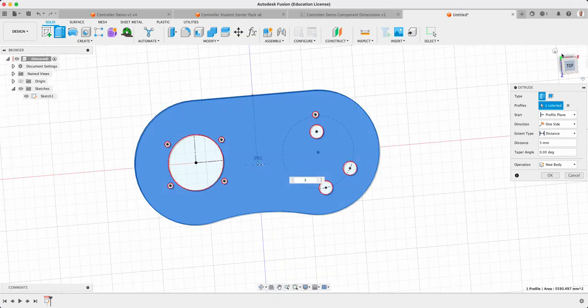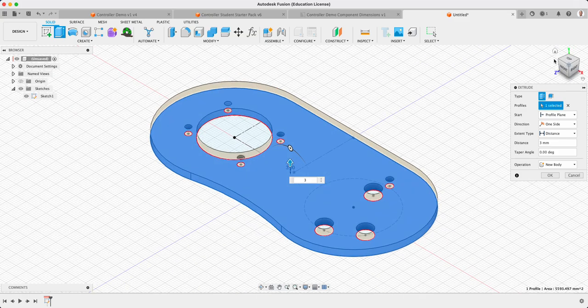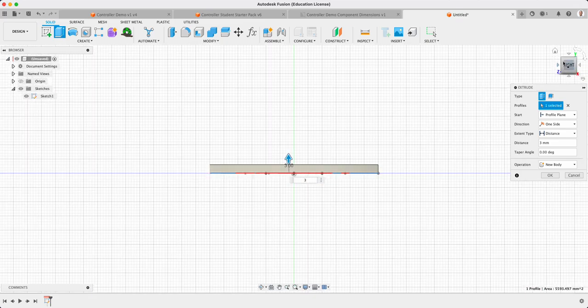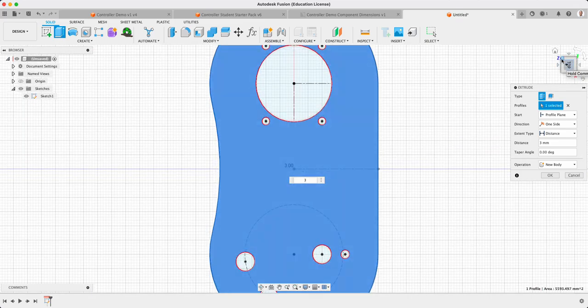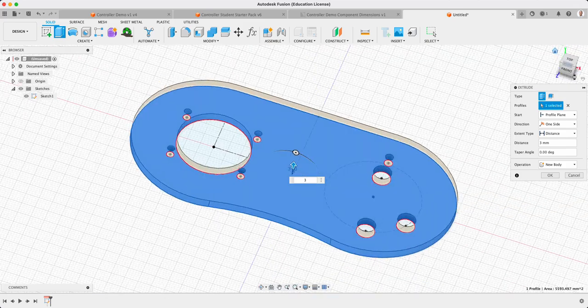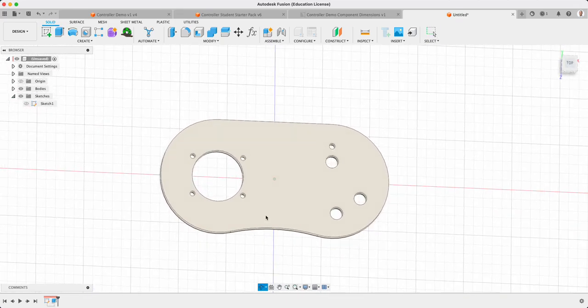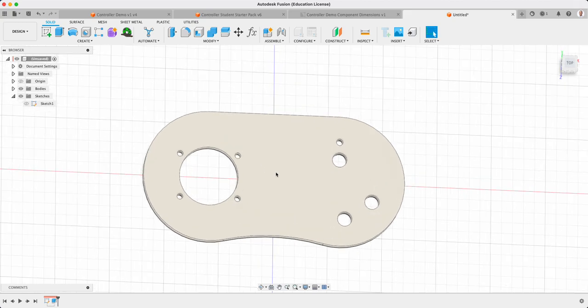And the last little thing I haven't really talked about is this guy up here. So I can actually hit top or reorientate it to that home view, or click on any of those faces to kind of rotate to see how it's looking. If I need to, I can reorientate. If I right click up here, I can actually set my views and reset my views if I need to, if I've set them up the wrong way. But at the moment, 3 mils is the thickness of the MDF we're using. That's perfect, and now we can see I've got my component ready to go.